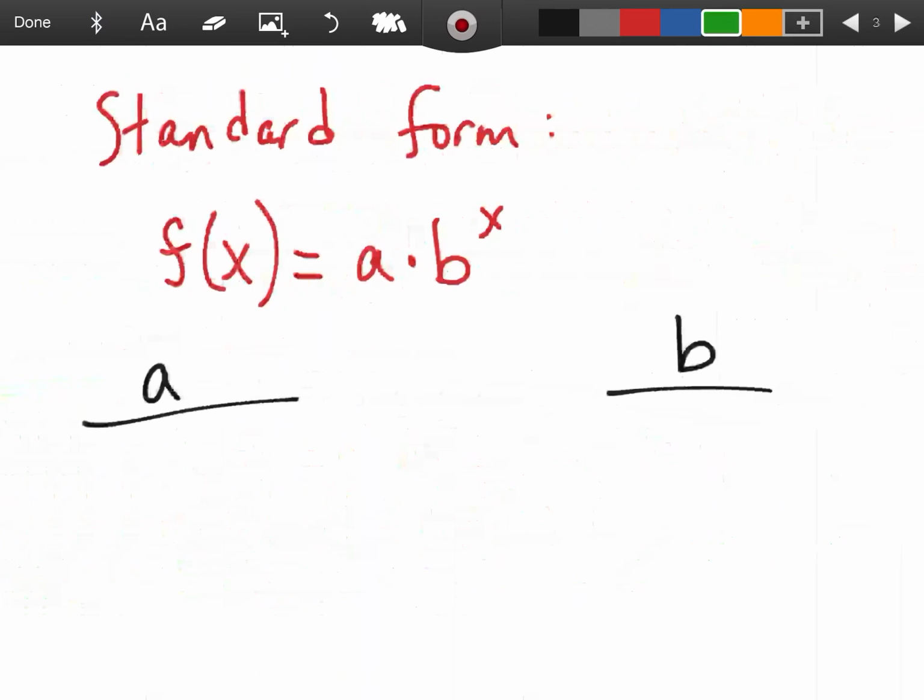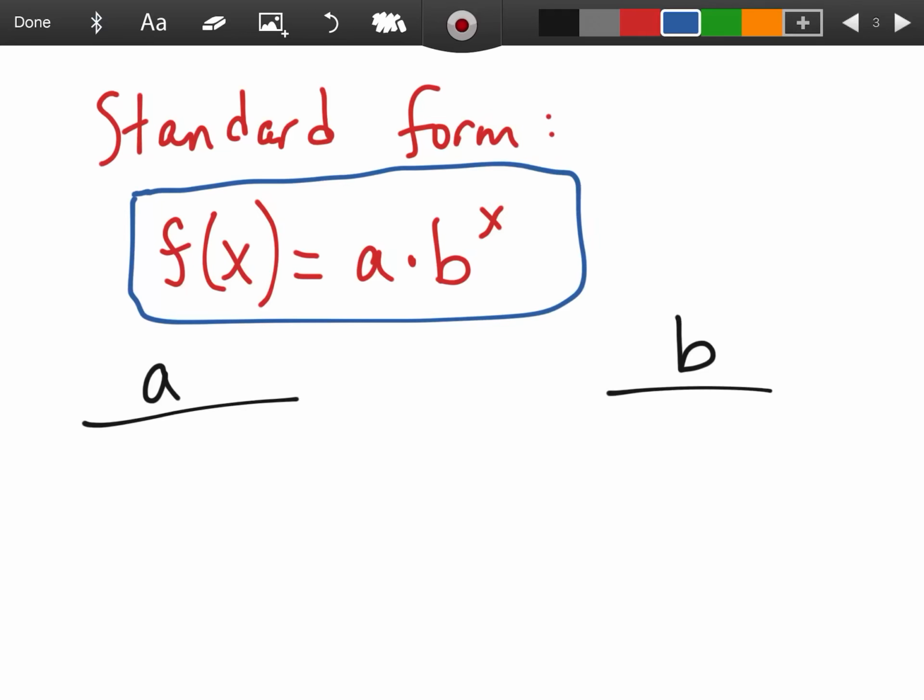All right, so our standard form for an exponential function is written down below here. We have f of x is equal to a times b to the x. All right, a times b to the x, and we're really just filling in for a and b, and we're going to talk about what each of those does to the function. All right, this a value, starting off with a, is our initial value. So remember that our initial value is just our y value when x is equal to 0.